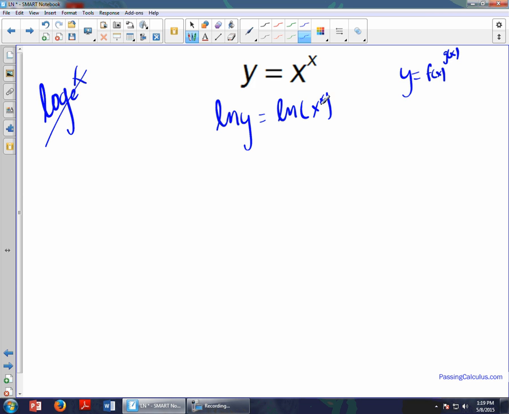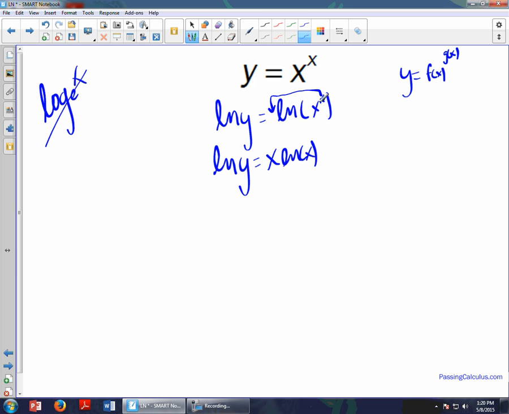So anyway, let me get back to it. If you have a log with something inside of it, doesn't matter if it's an x or a 2 or whatever, and it has an exponent, that exponent can come out to the outside. So we can put that out here, just like that. It rewrites to ln of y is equal to x ln of x. So it becomes a much easier derivative to take. That works in reverse too. If I had something out here, we could throw it in and put it on top as well.